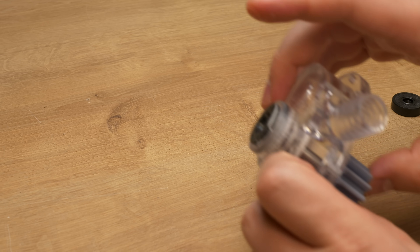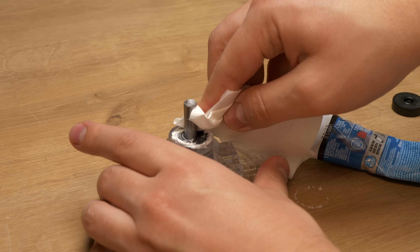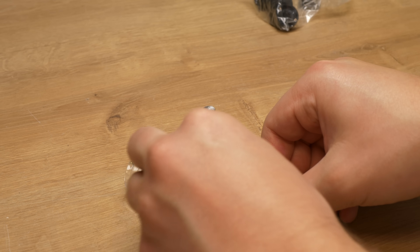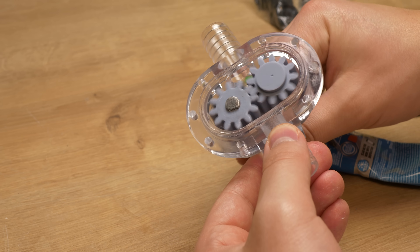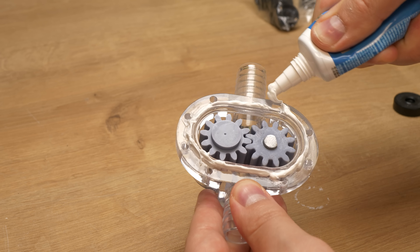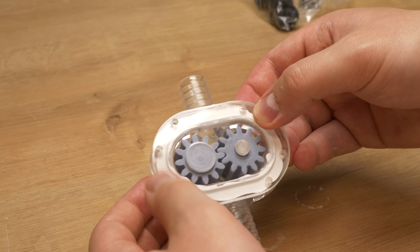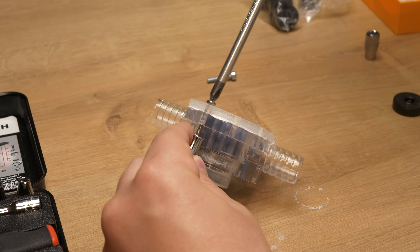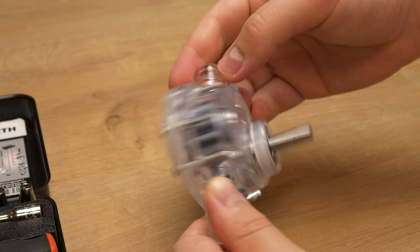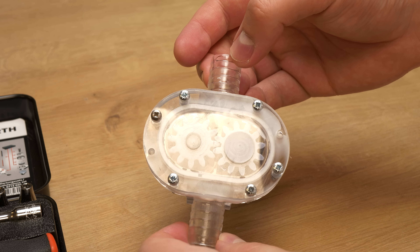I used a lot of it, just to figure out that I had used a 6mm shaft seal instead of 8mm. So I repeated it all over again. This was a messy process — I glued my hands, my table, and my camera a bit. But eventually I got it done. Next I installed the gears and used the same stuff again to seal the gap between the lid and housing. Again I used a good amount to make sure it doesn't leak. Then I used M4 bolts to secure the lid in place. The bolts might look oversized, but they are not — they will have an application later. So now the pump is ready. It still spins nicely and I let it cure overnight.